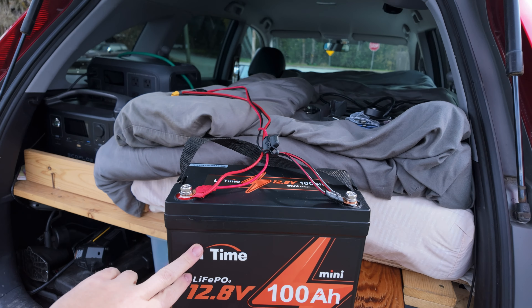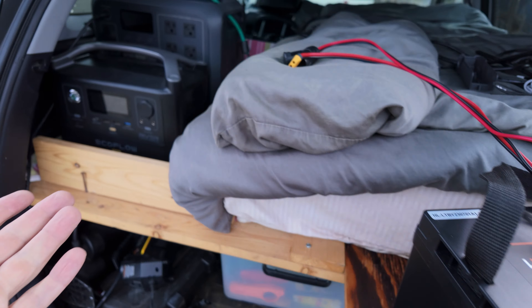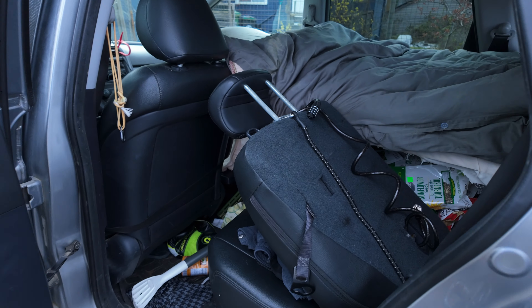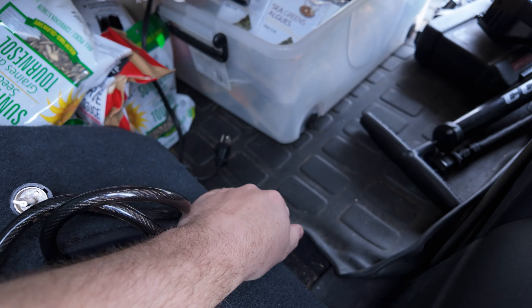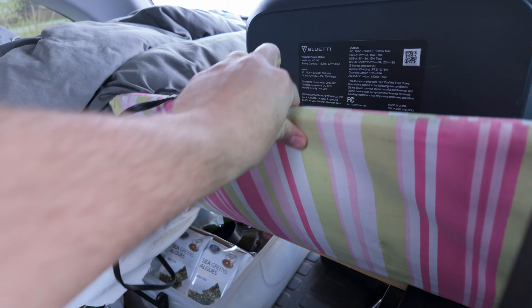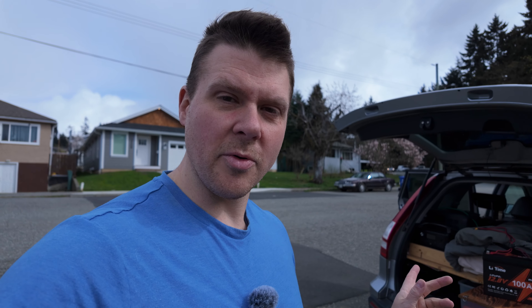Now I'm at my vehicle pulling everything out to get my van life setup ready for the year. I've got the LiTime battery and I'm going to put it behind my seat and underneath — since it has no display, there's no need to have it up top. The two units with displays go up top. I pull the seat forward, put the battery down there, and run the cords up. The seat is on a hinge so I can still use it, and when pushed back the battery is hidden away.